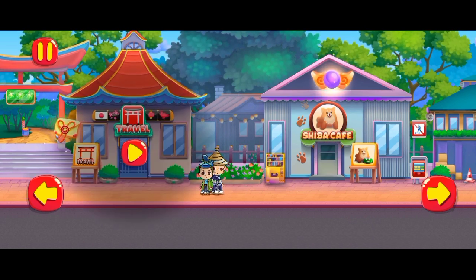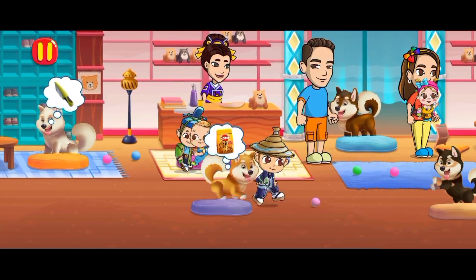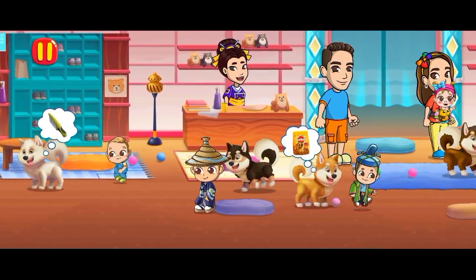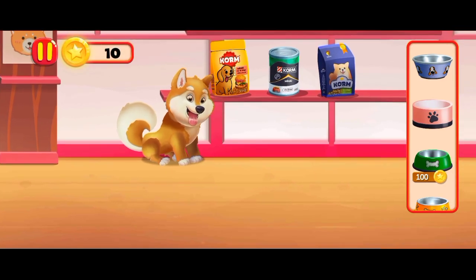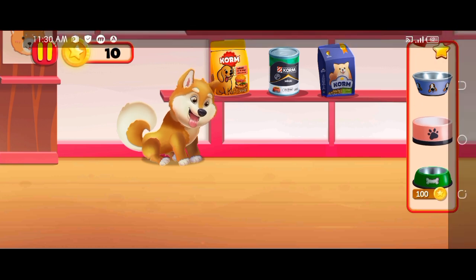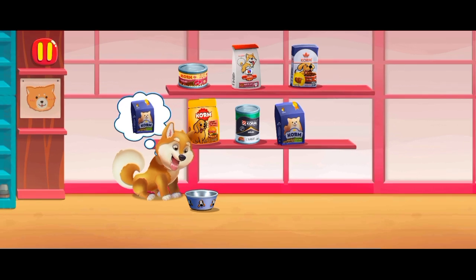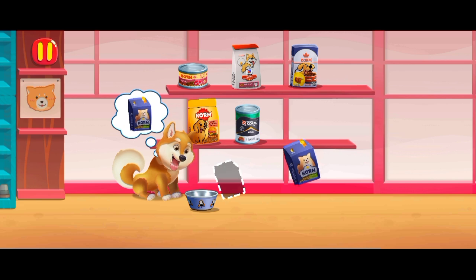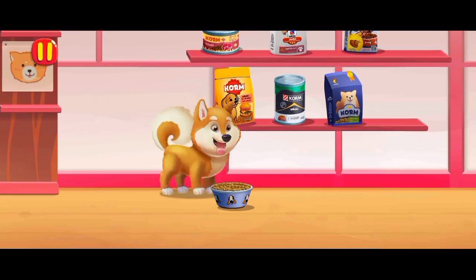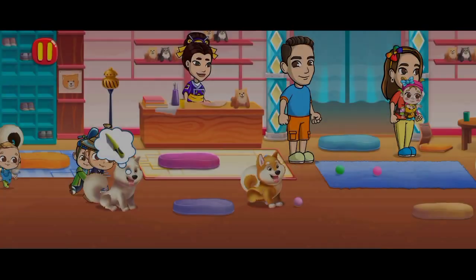Let's visit a Shiba Inu cafe. So many dogs here. Let's play with them. Shiba Inu wants to eat. Feed her. Choose a bowl. Bon appétit. Put the right food in it. This is something new. Great! Now the dog is full. So cute dog.